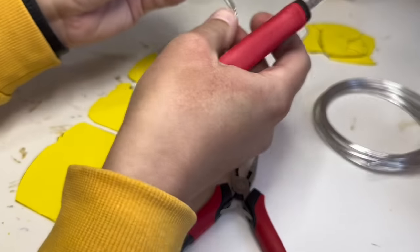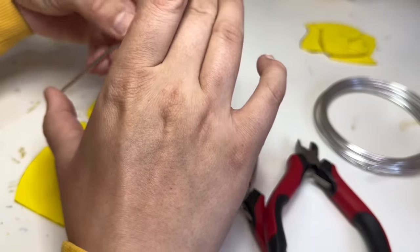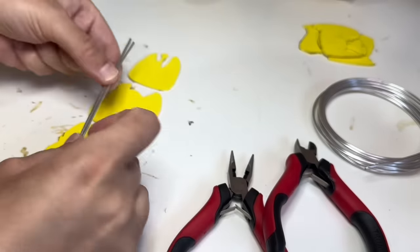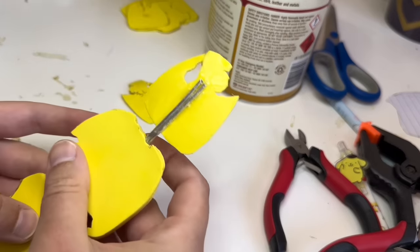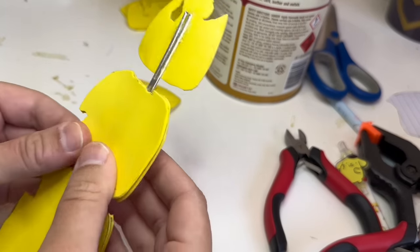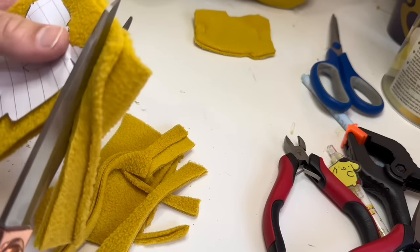Like his fingers, we want to be able to position his ears. To do this, we're giving them an aluminium wire core. Each ear gets two pieces of wire that runs the length of the ear. We cut the wires and super glue them down, making sure there's a gap between the ear segments. Once that's dry, we use contact cement to glue the second layer of craft foam on top of the wire. Now we can cover them in fleece.